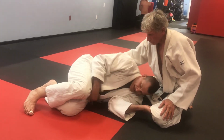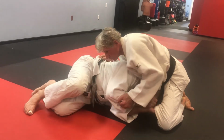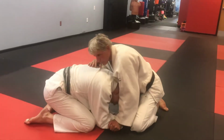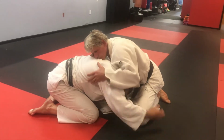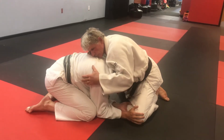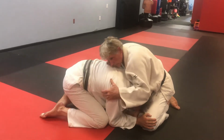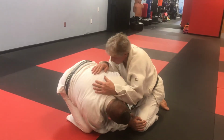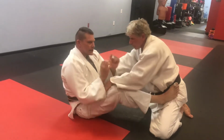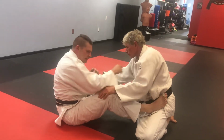I lift my hip. Get a little pressure on me? Yep, I lift my hip now to go to turtle inside. I'm still not reaching out for him inside. Now, as I have here, I block his knee, I hold his pant leg. I swivel my feet, swivel my feet and my head comes out. As I do, now it's an easy setback to the guard off of that. And now I can start controlling again.